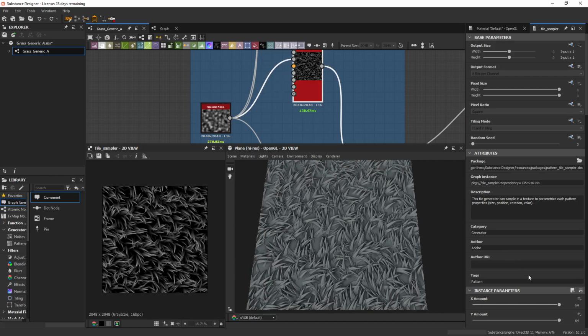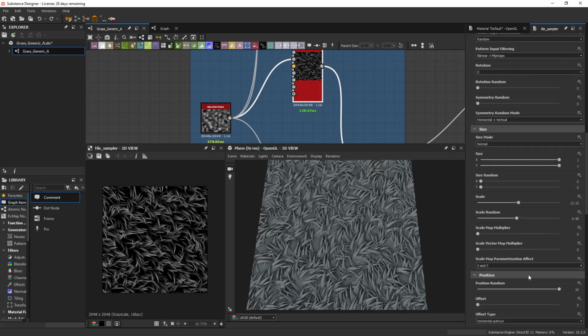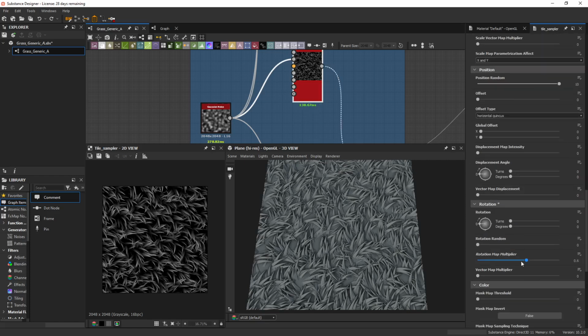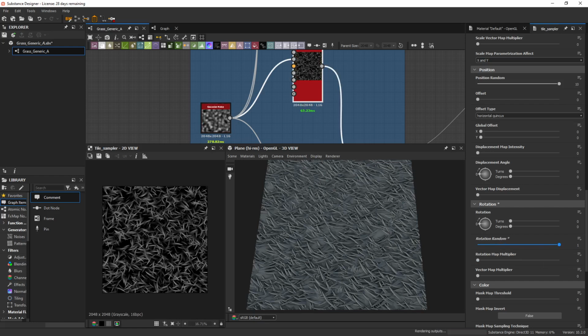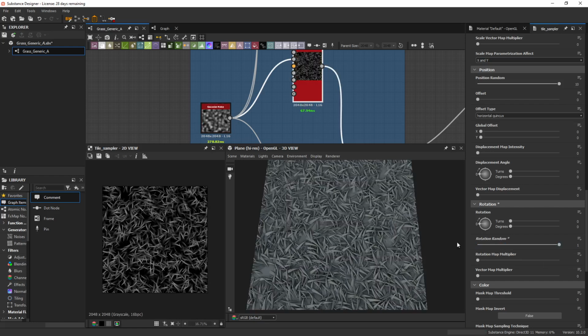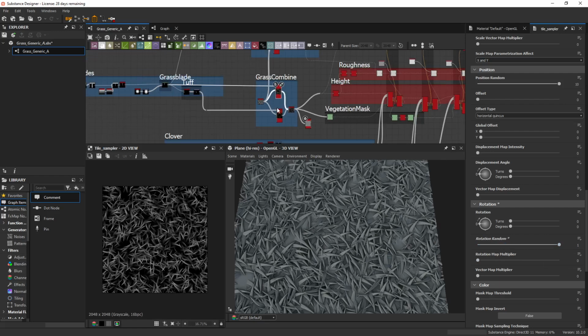So let's take a look at that without the rotation map. Yeah, so it's all just going in completely one direction. This rotation random is forcing it to rotate based on the values of this Gaussian noise. And that just helps make it feel more natural and like it's flowing in a more natural manner.